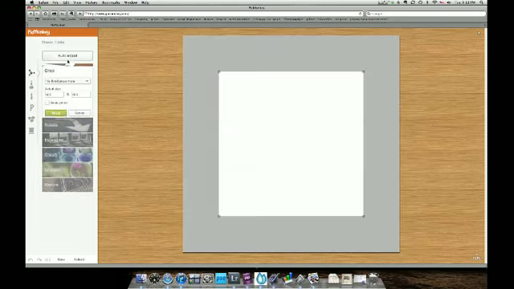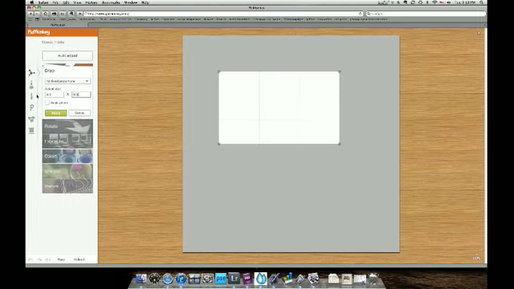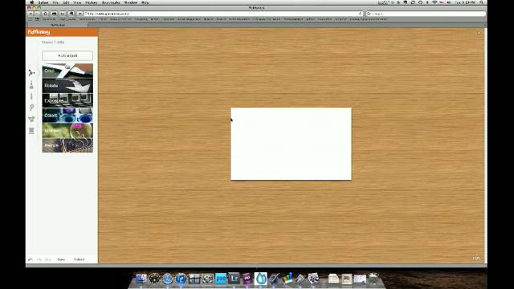So we're going to go into crop it again. Let's make it, we'll just stick with the 500 by 300. That's perfect. Apply. So now we have a nice white button. So if you don't have a photo you want to use, you can just do this. Sometimes I do just a button without a photo. It's completely up to you.